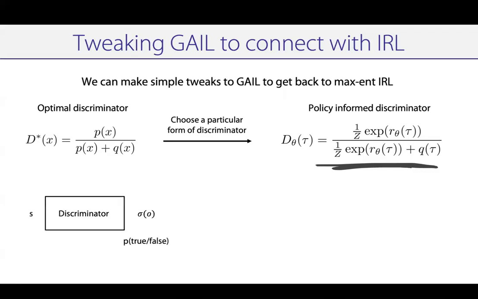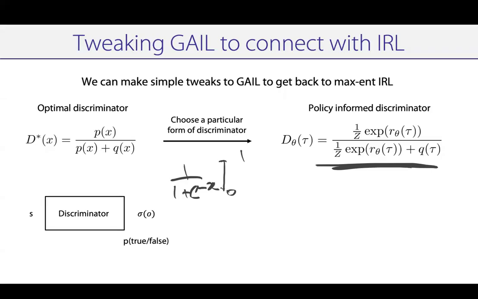Normally when you have a binary classifier, you have s or x or tau that goes in, and out comes a scalar. Then you take sigmoid on the scalar. Sigmoid is 1 over 1 plus e to the negative x, which gives you a number between 0 and 1, so it's a probability. You feed the output through the sigmoid, it gives you a probability, and then you can use the probability in that log likelihood objective that I talked about.